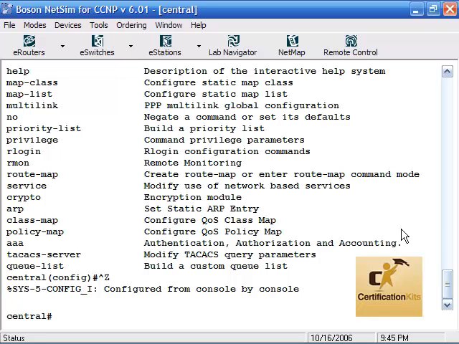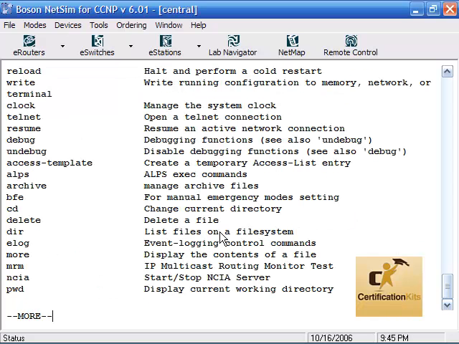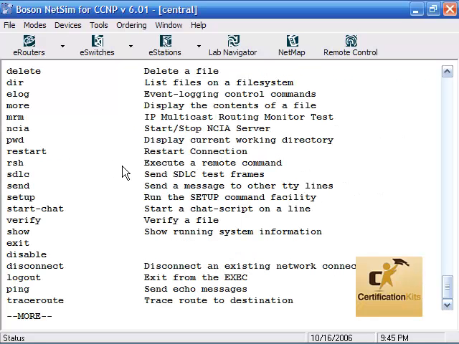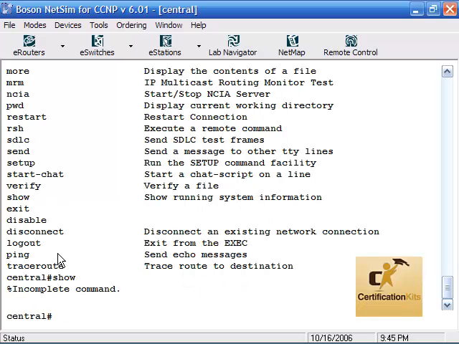And the command that I want to use to show the configuration of the router, well, let's pretend I don't know what it is and let's use some of that help. I just put a question mark. Now I'm taking a look for it and it is going to be a show command. So I see right here, I see show. So I want to type in show because it'll help me show the running system information. That's the description to the right. So I want to leave that command in my sight, so I hit any letter to get back to my prompt.